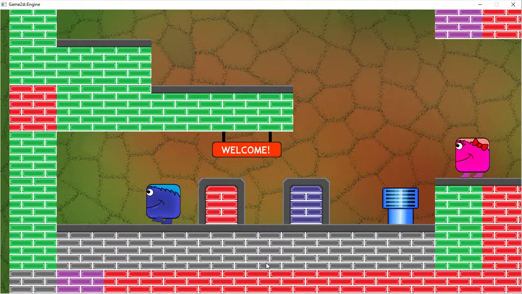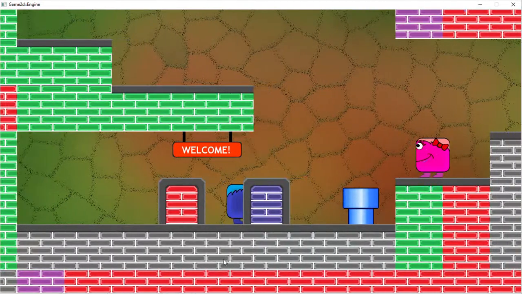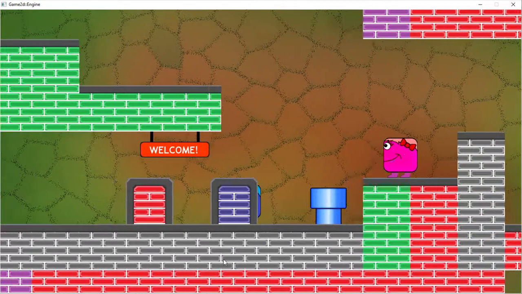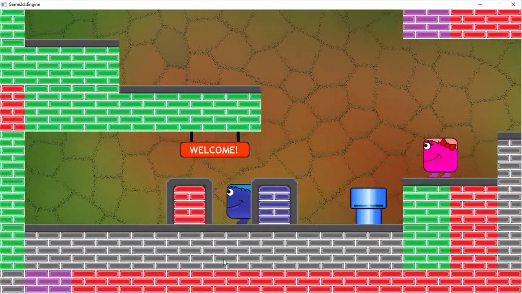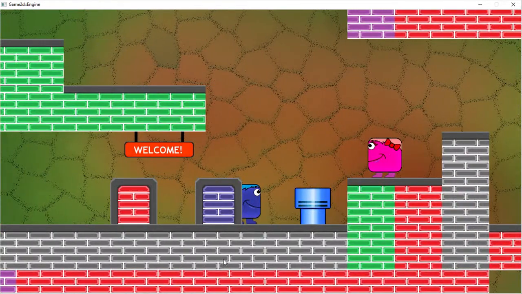Now, if I want to be a little bit more creative, I could probably extend the sprite sheet for these bricks here and make this a darker color, and that way anything that looks a bit darker seems like it's more in the foreground. Yeah, so that's the latest feature I implemented, so that's pretty cool.